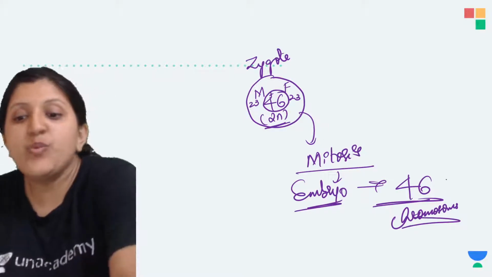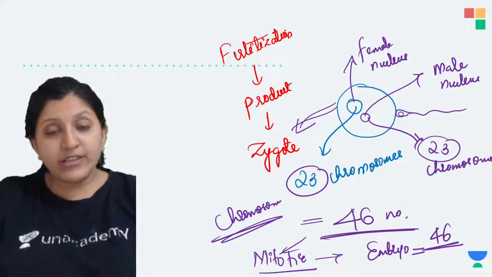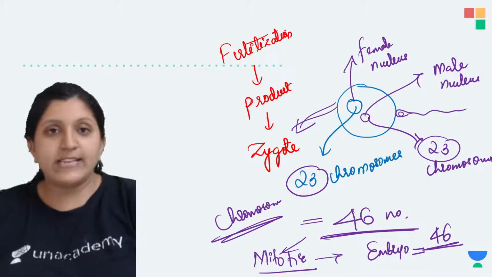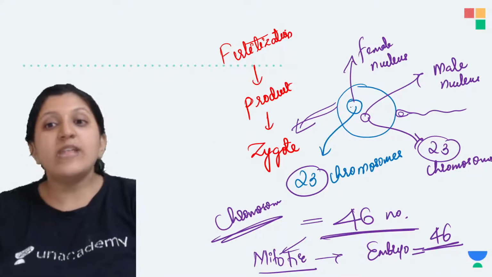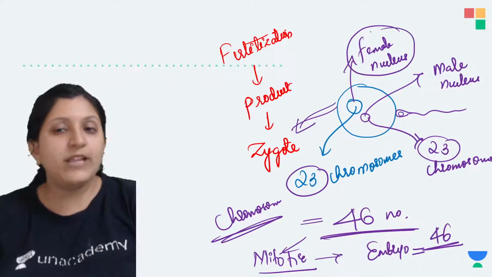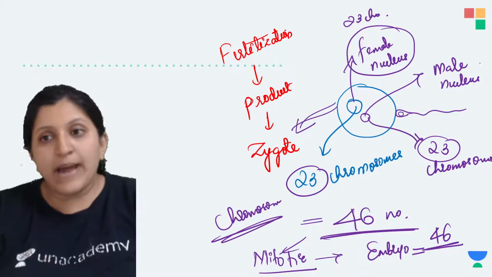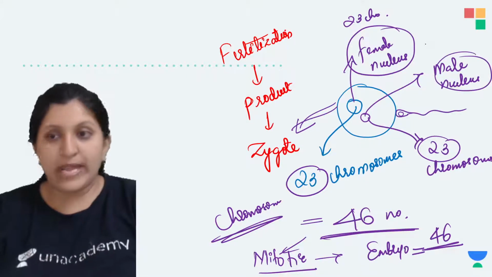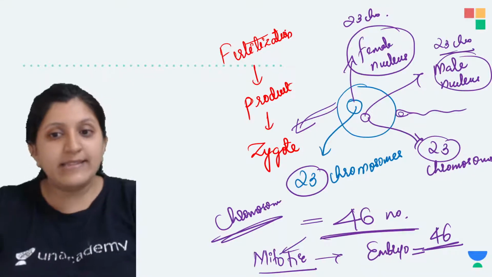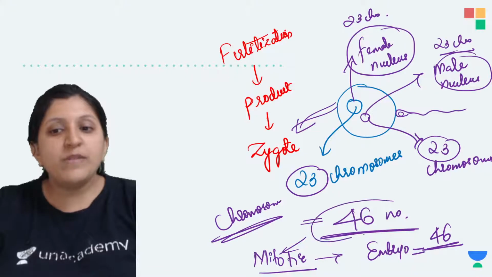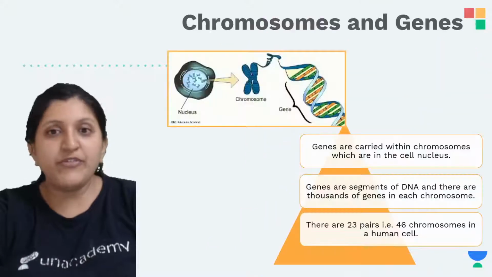So this is what we mean when we talk about genetics. We are getting certain features from the mother and certain features from the father. That is mainly because the female nucleus has 23 chromosomes and is combined with the male nucleus from the sperm, which also has 23 chromosomes. Based on that, the 46 chromosome number is maintained, so that an individual is going to have 46 chromosomes.